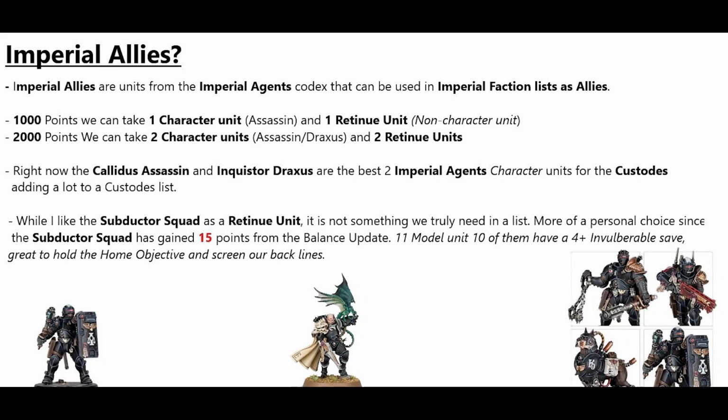Imperial Allies, and what are they? Imperial Allies are units from the Imperial Agents Codex that can be used in Imperial Faction lists as allies. At 1,000 points, we can take 1 character unit, and that can be an assassin or one of the named Inquisitors, and then a retinue unit, which is a non-character unit.